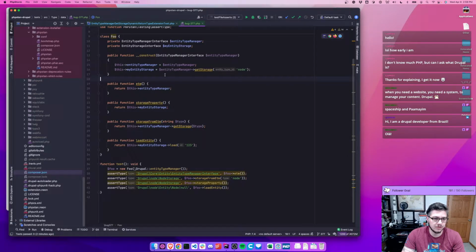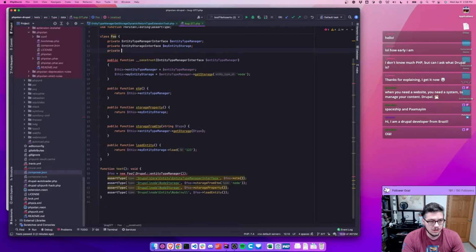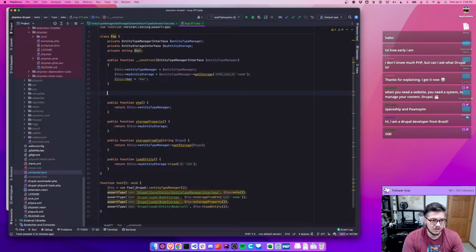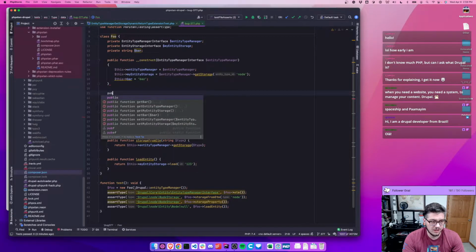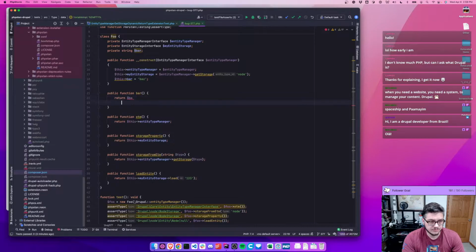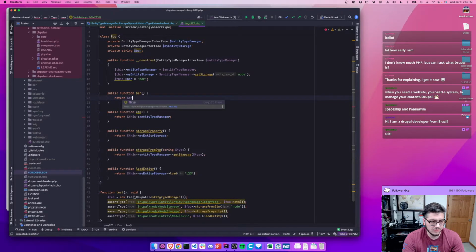And I want to just test this out. So this bar equals as public this bar.